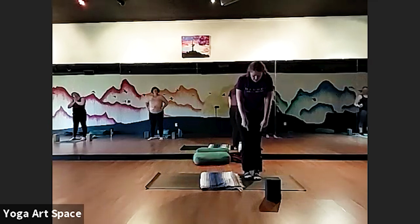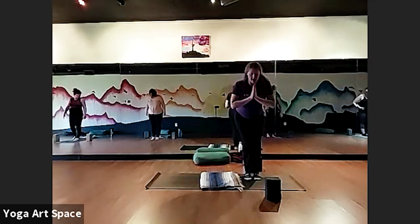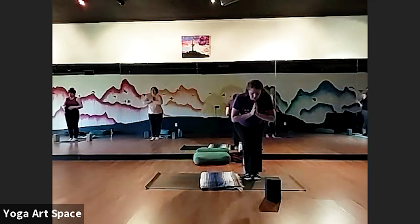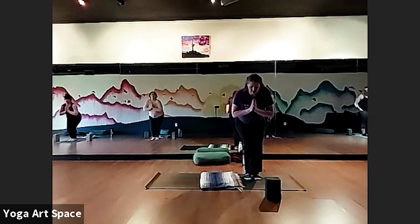Let's place the big toes close, heels slightly separated. Hands at the heart. We're sitting back into fierce pose. So it's like we're about to go into a chair. Have the tailbone tuck under just a little bit. That helps that low back stay in a good spot. We'll do 3 rounds of Kegels, just the holding one.